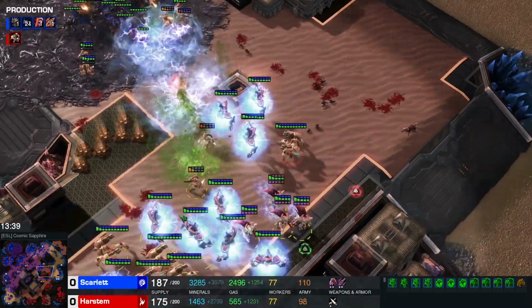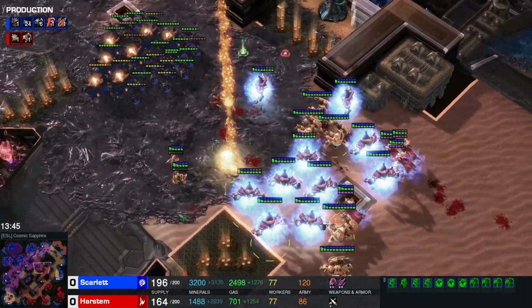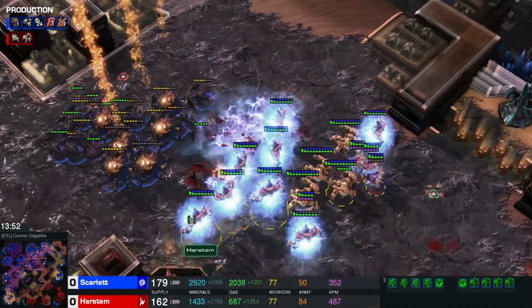Nice storms here by HARSTEM, really nicely used defensively just to kill those Zerglings and those Banelings. And yeah, Archons in the front, really tanky. Nice micro by HARSTEM, avoiding those fireballs out of those Roaches and those storms.